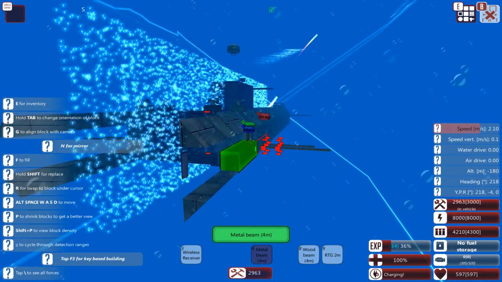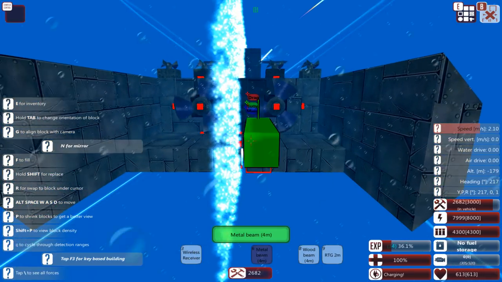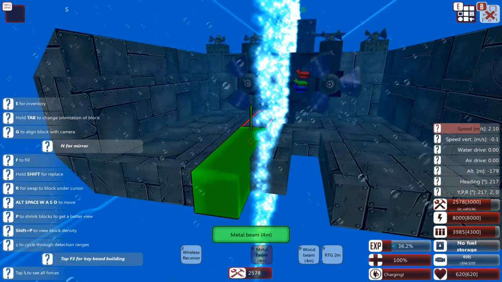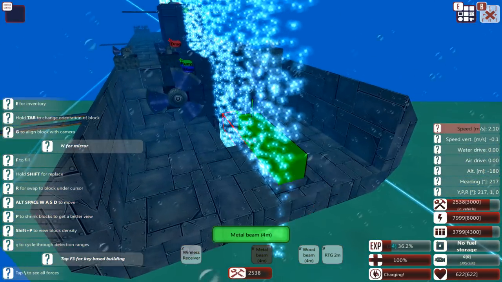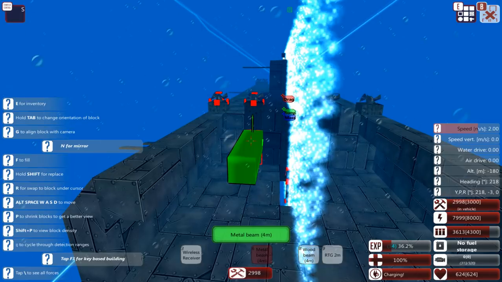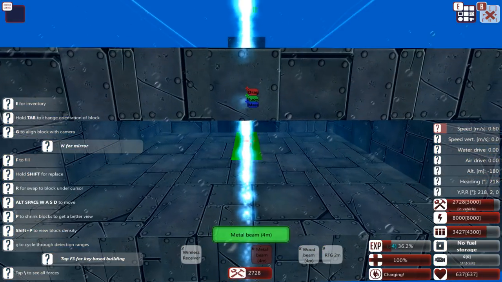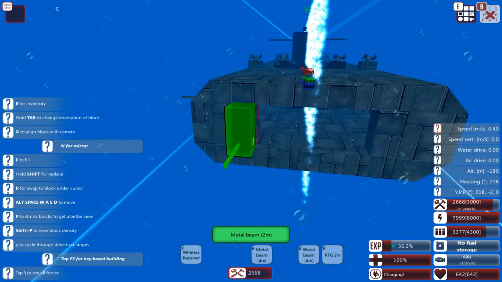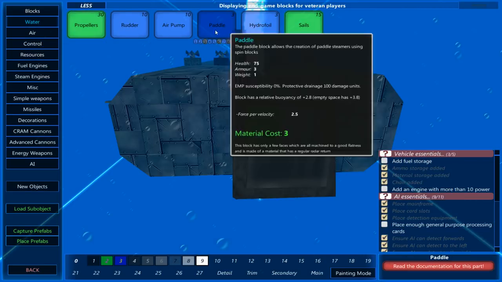This thing is getting pretty large at this point. I'm gonna have to quickly do this, otherwise we're losing propulsion. This is going to be the section where I want to have my gun system installed. All right, props away. Rudder away. And now we're going to close it off with a couple of 2-meter beams, and make sure we have the rudder. There you are.